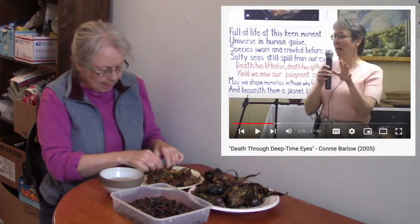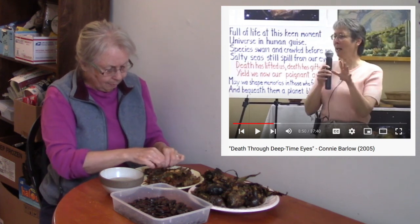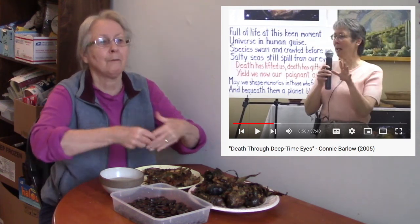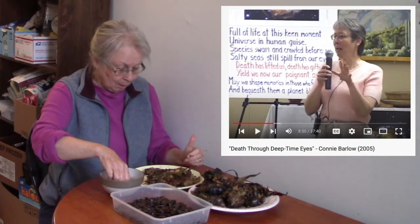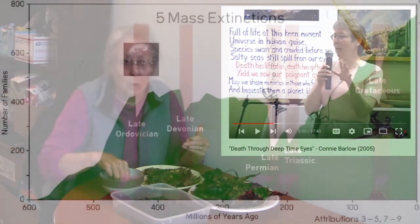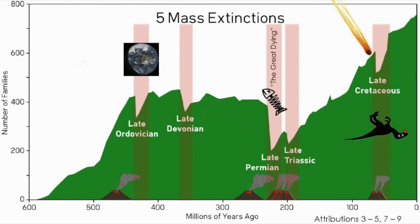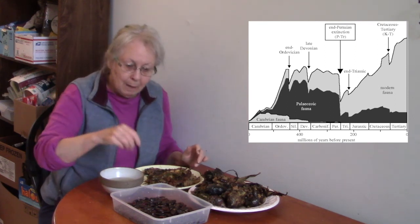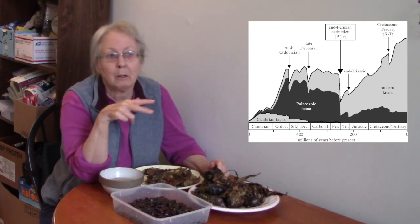And yet, it's not a sense of hopelessness if your identity expands to the whole sense of life and the process of life. So long as it's not worse, this extinction, this methane release isn't any worse than the late Permian extinction that ended the Paleozoic, which was really bad. Life will come back again in 10 million years and there'll be creatures again. But if our species actually makes it through, we've got to learn.